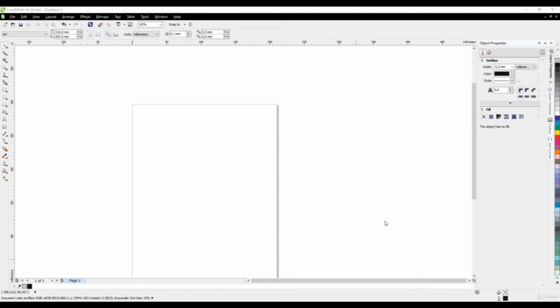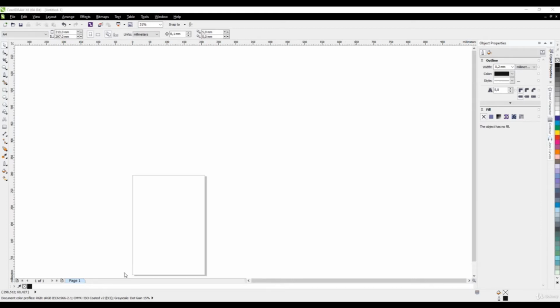Hi everyone, welcome to a new lesson. In this lesson we will draw a new magnet. It's very easy to make and a very good looking magnet, but for this magnet we will download a vector design from the internet. Let's download this vector.